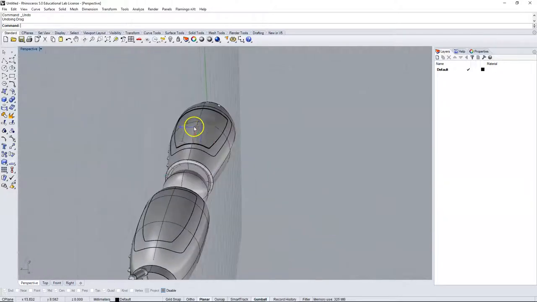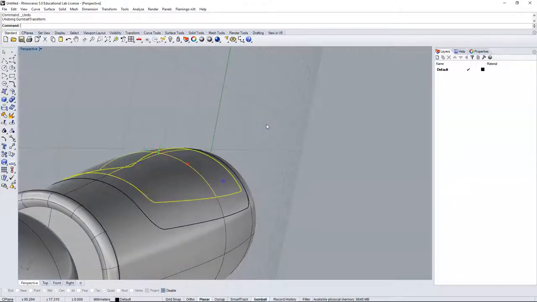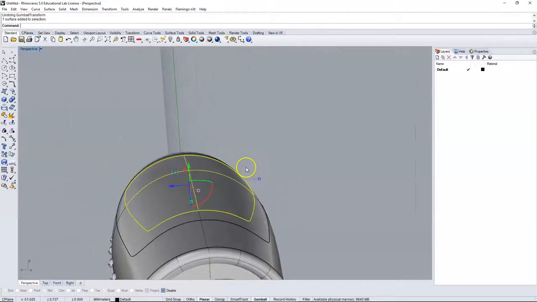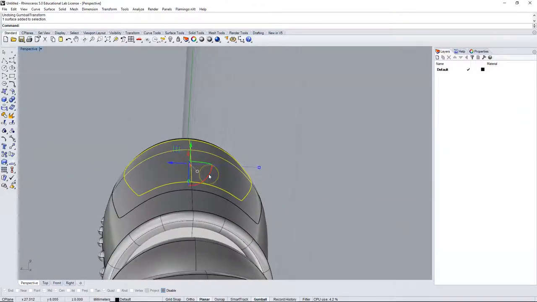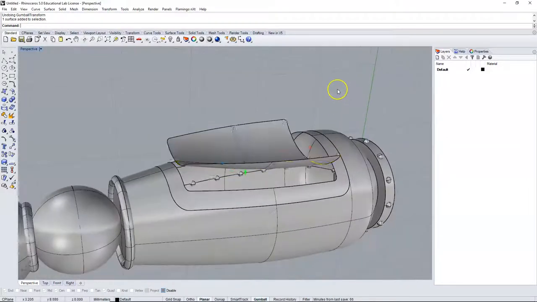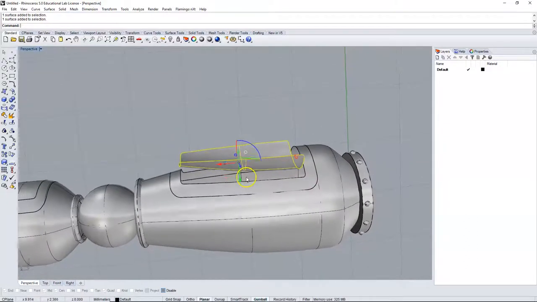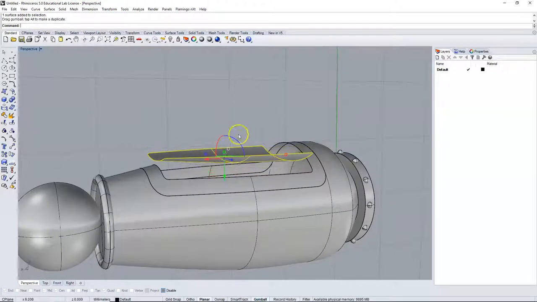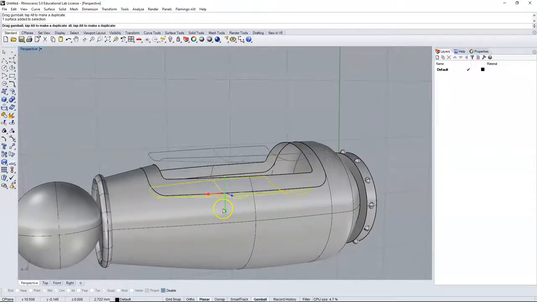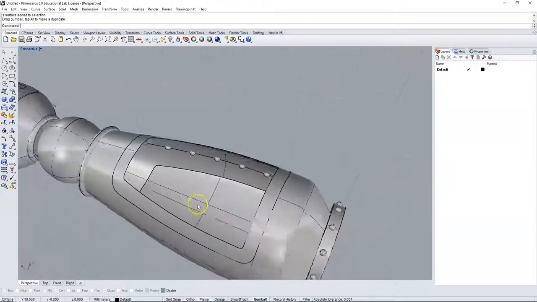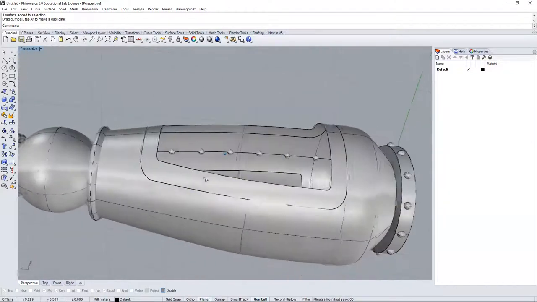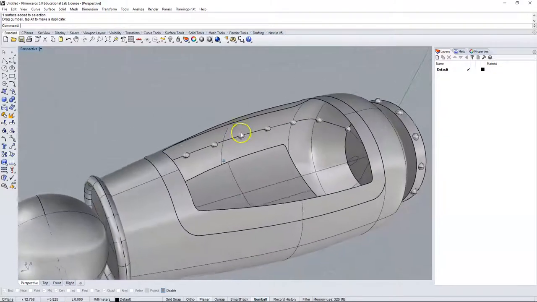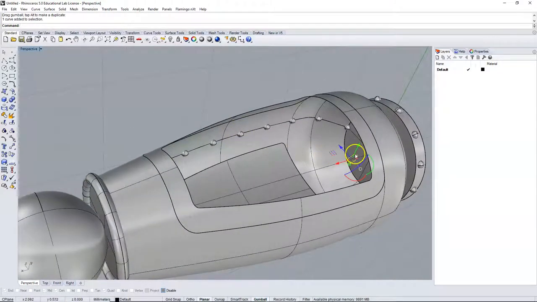Actually, let me undo that so it's back in the correct position. And I actually might rotate it along the red axis, 180 degrees. That will flip it opposite of what it was. I'd also like to scale it by flattening it a little bit. Then we'll bring this down inside of our character's arm. What I'm going to do at this point is delete that old hexagon that gave us nothing but trouble.